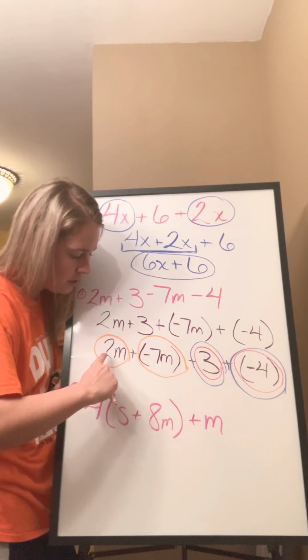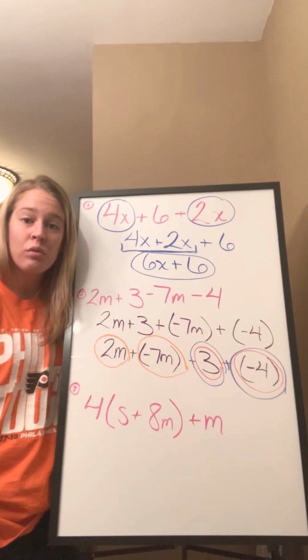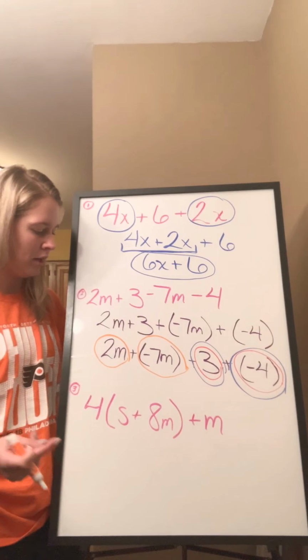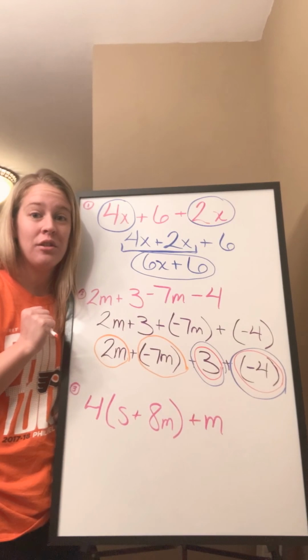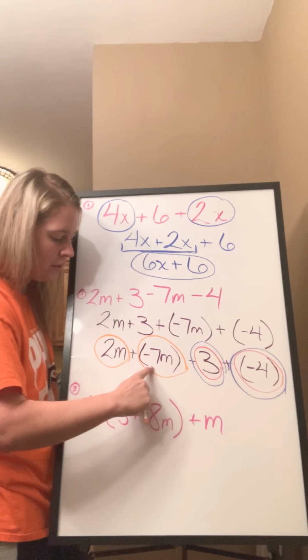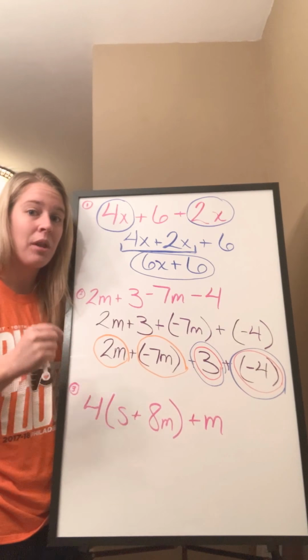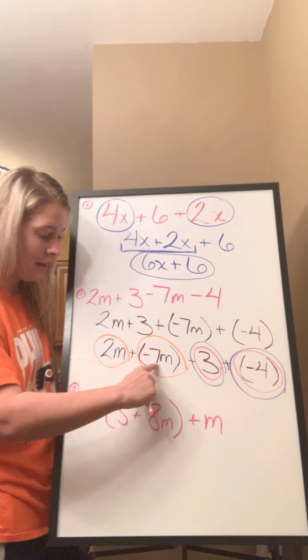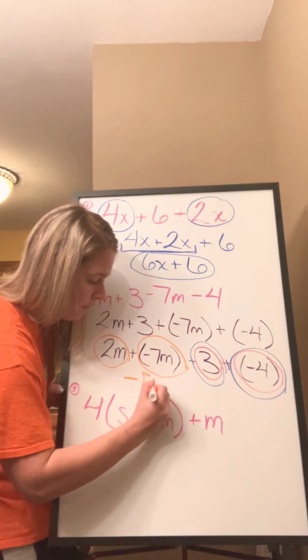Okay, so now I can work on combining those like terms. So I can think of this as 2 plus negative 7. This is where you gotta remember those rules of integers that I keep telling you are so important. 2 plus negative 7. I'm adding two integers with different signs. So I'm going to subtract their absolute values. So 7 minus 2 is 5. And I'm going to take the sign of the number that's further from 0. So if I look, negative 7 is further from 0, giving me a negative 5m.